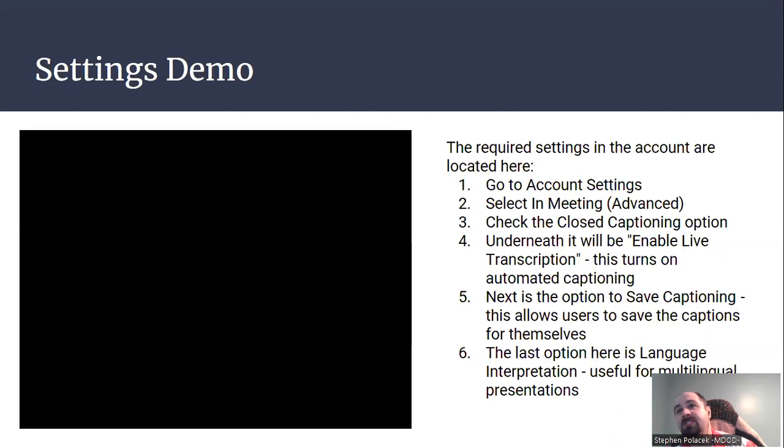Next is also the option to save captions. That allows other users to save the captions for themselves. So it's a useful tool just to let users grab the captions for themselves, rather than having to copy and paste the transcript or try and get you to give them the transcript.